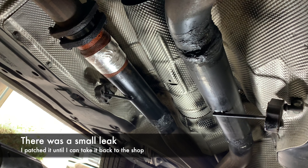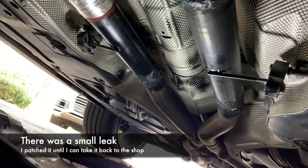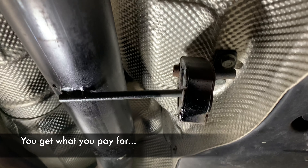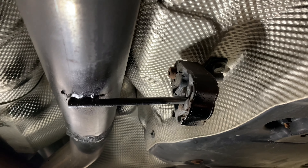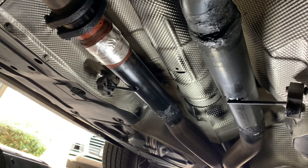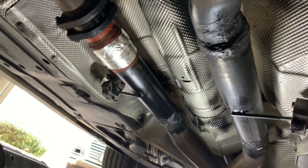I considered doing a 305 tire, which would need at least an 11 or even 12-inch wide wheel, but that made fitment really difficult — you have to change the offset a lot and I was concerned about suspension wear or needing spacers. So I took the simple route: I bought the GL wheels refurbished on eBay. They had been recently powder coated and restored, and I got them for a good price considering they're still OEM Mercedes wheels.